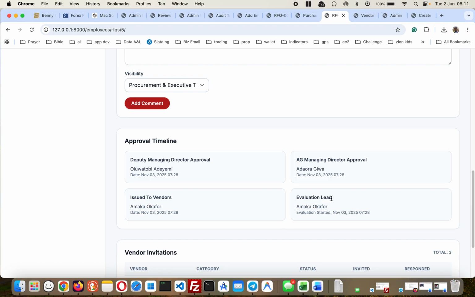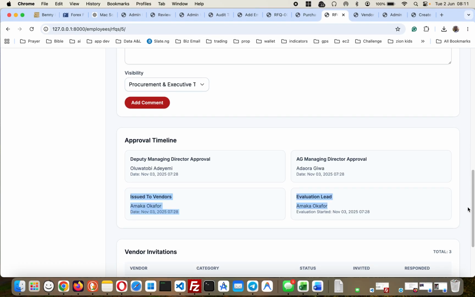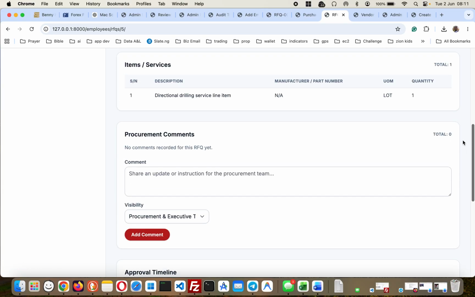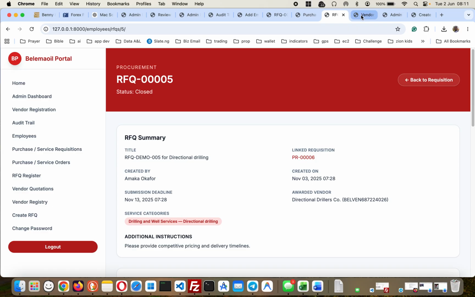These are different staff that made the approvals, and then these are the vendors that were invited for this particular RFQ because they come under the category of drilling and well services. So you can see it was awarded to Directional Drillers Company and not to the others because they were the most qualified for this.